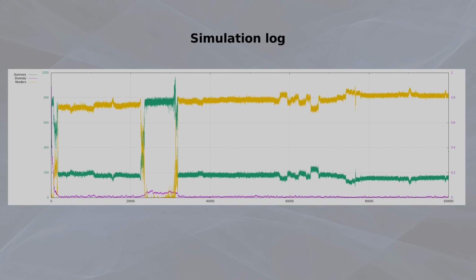Kind of depressing. Here's a chart showing this particular run. The x-axis shows generations from 0 to 100,000. That's as long as I could allow this colony to survive. The y-axis shows the survivors, or the reproducers, from 0 to 1,000. The green shows those who reproduced. Purple is the genetic diversity, which quickly dropped and stayed very low. The yellow-orange line is the number who died by homicide.